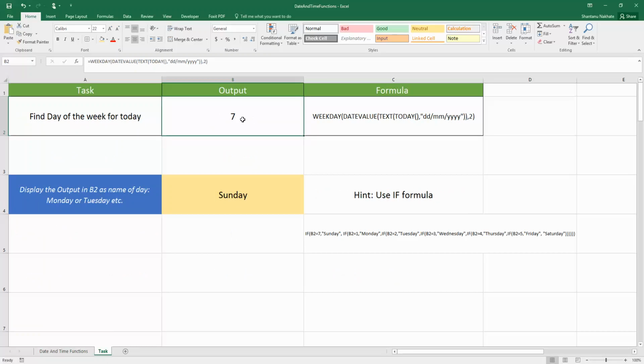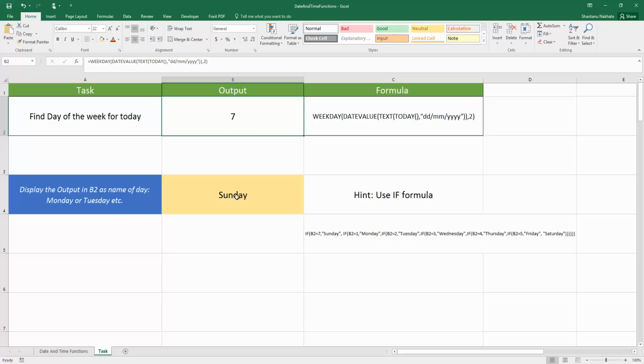I have already entered this formula, which is =WEEKDAY, then DATEVALUE. I converted today's date into a particular text format which is required by DATEVALUE, so that it returns the Excel number which is required by WEEKDAY. In WEEKDAY I have used the number 2, so that Monday will be the first day. And then the output is 7.